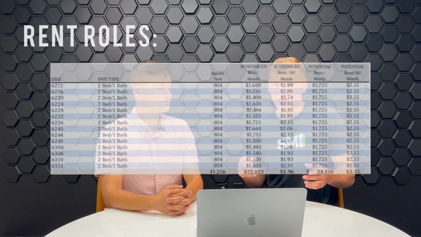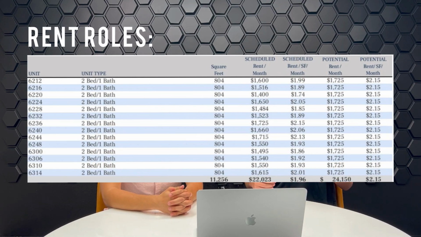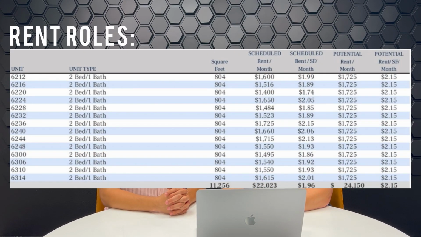So to start out, here's the rent roll you guys can see from the OM. So this is the data the broker put together, and typically rent rolls are pretty accurate. They're not lying about the data too much because you can go get estoppels and verify it. But again, you always want to verify. So as you guys can see here, you have all the different unit numbers. You can see the bed and bath count, the square footage on each unit, and then how much each tenant is paying in rent, and then what the broker is saying the potential monthly rent should be.